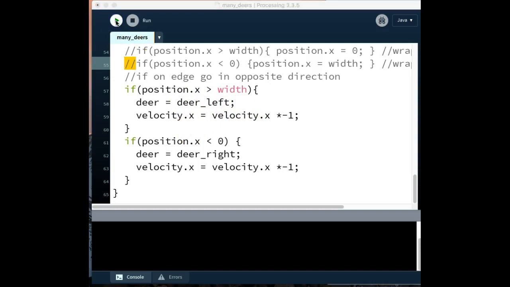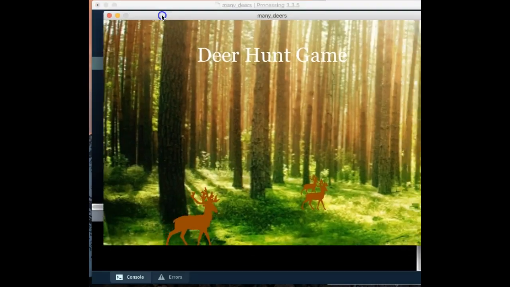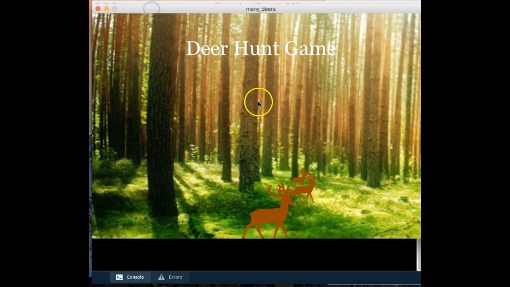And if we run it, you can see that we'll get the desired behavior. So when it gets to the right hand side of the screen, it goes off the screen and then comes back. And when it gets to the left hand side of the screen, it comes back and goes right, and the deer is facing the correct position.